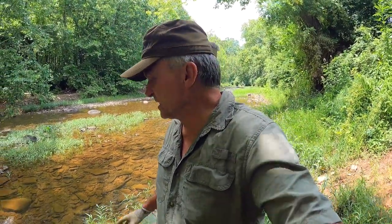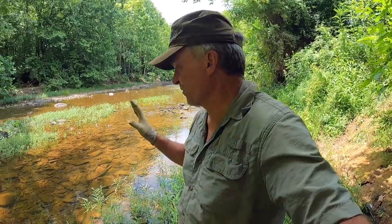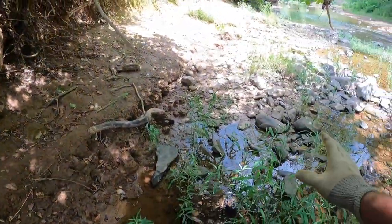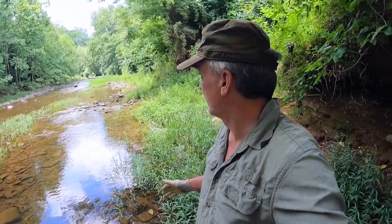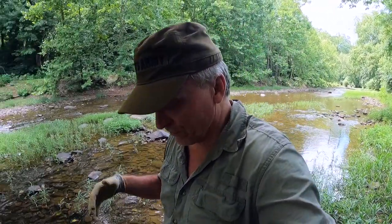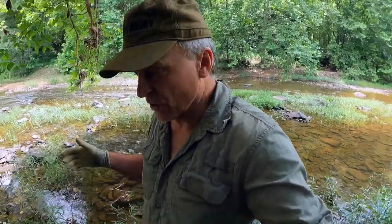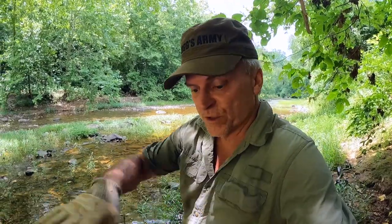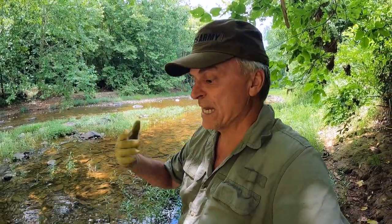We have a brand new little adventure today and this is an awesome little creek. I had to travel good ways to get here because everything back home is flooded — we had a bunch of rain yesterday. But this looks perfect; the water is nice and clear. We might be able to find some arrowheads. I did some research on this area and there was a Civil War skirmish right here, so there's a good chance we'll find some Civil War artifacts. There's also a railroad not too far downstream that we're going to be working our way towards, which was here during the Civil War. So there could be camps from the railroad, Civil War era camps, camps from when they built the railroad, and there could be battle stuff.